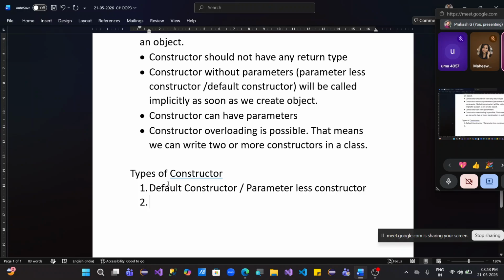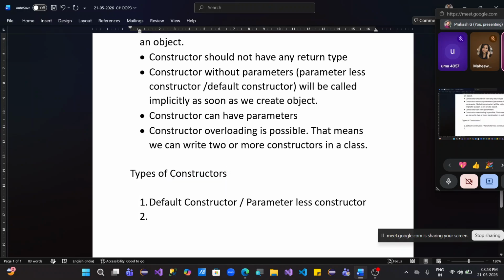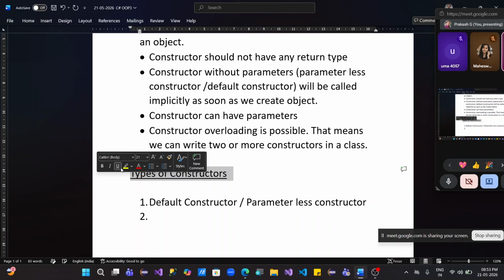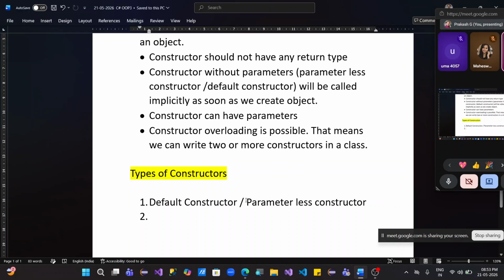Because that constructor doesn't have any parameters. That is called a default constructor. Second one is the parameterized constructor. If you pass any parameters to a constructor, it is called a parameterized constructor.